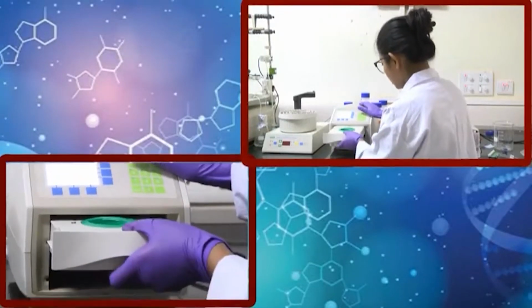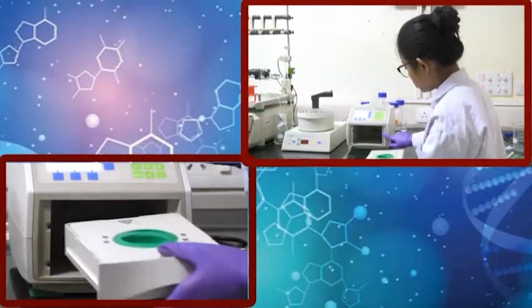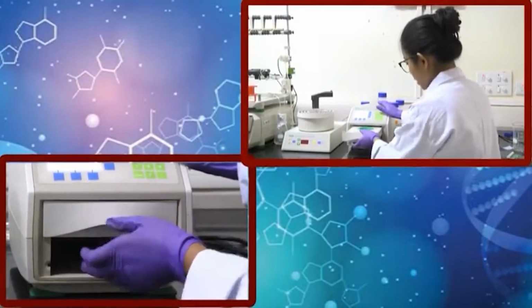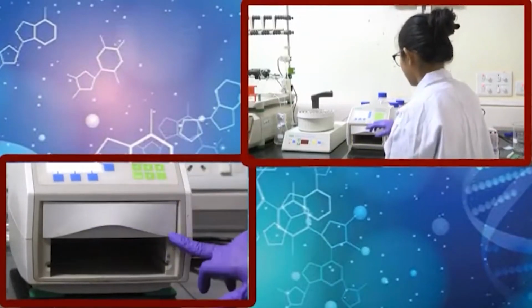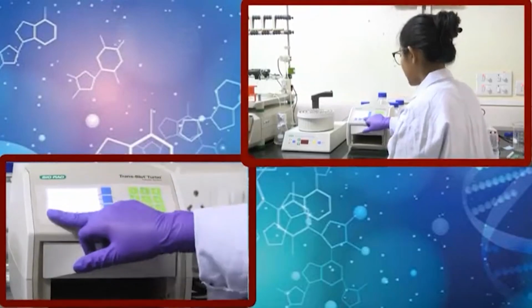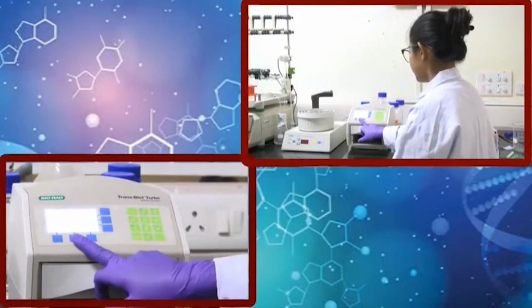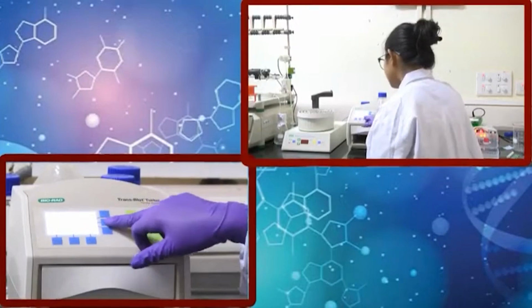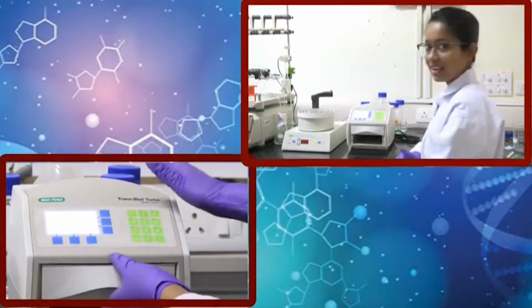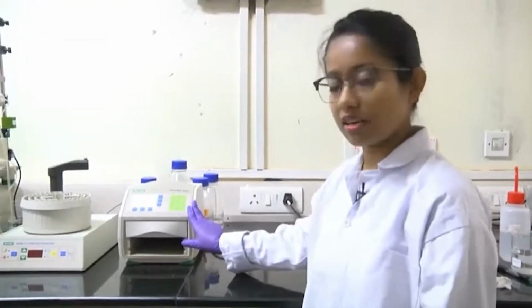So, now I will put this cassette. There are two cassettes which we can put basically. There are two sides, A and B. A I am putting. So, simultaneously you can do two blotting transfers. Now I have put it in the A and I will go for this run and I will select the A. So, I have made the sandwich and in this blot machine I have started a run for 15 minutes.